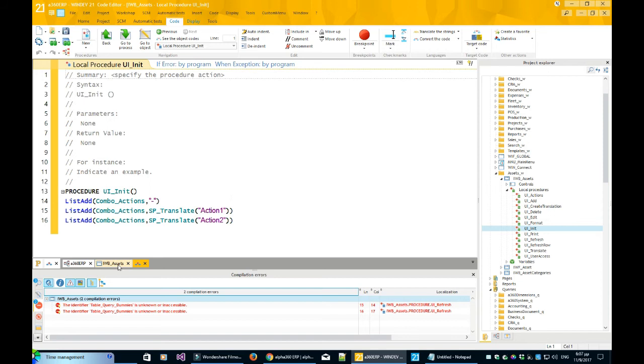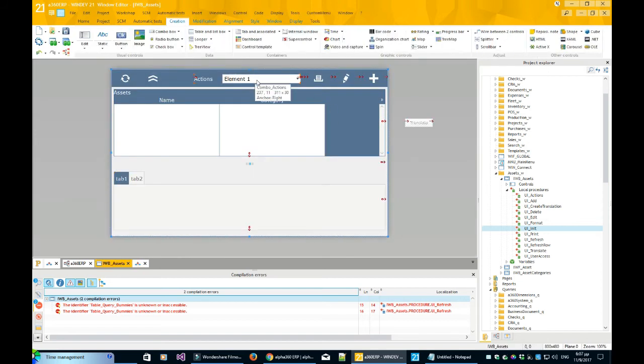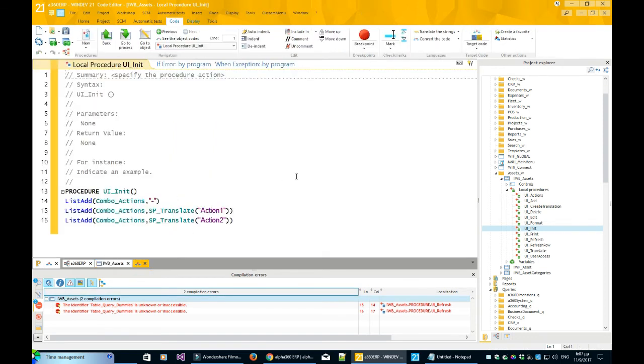Now, here is where we add things in the actions combo. What we will do here is add nothing for the first entry, and we just want a delete. Remember, we don't have any visual button for delete, and we don't have anything else right now.